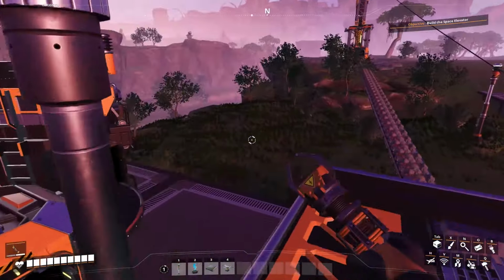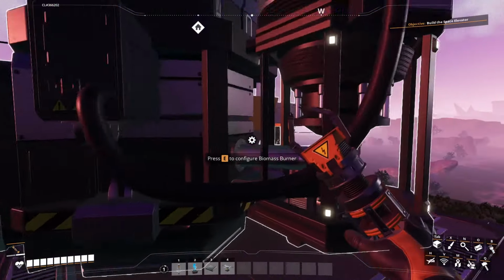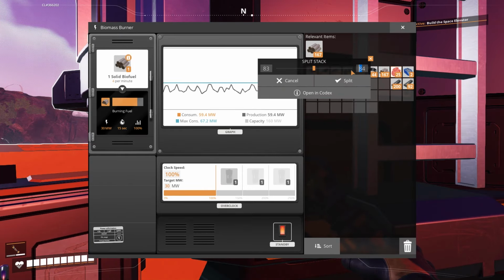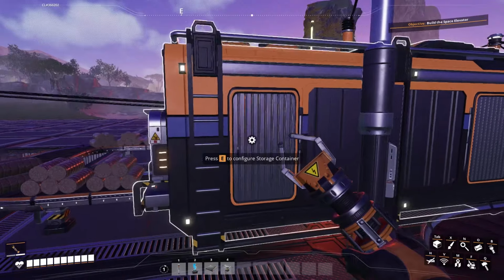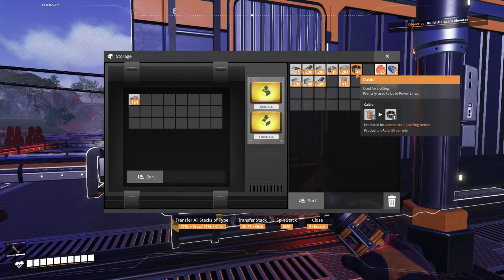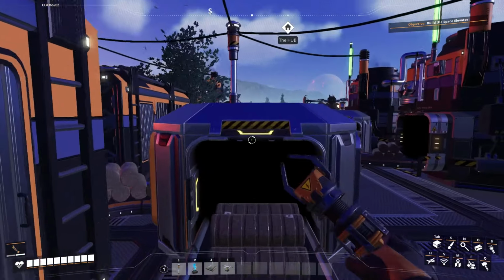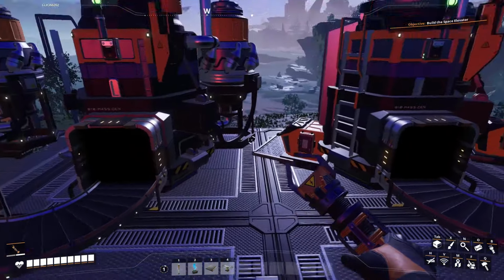This one here, which got a bit greedy. Let's take that all out. And how much was in this one here? 6. Let's put 6 in there as well. Split 6. Right, put 6 in there. Oh, that's alright. And put them into this, and that's going to split them. There we go. And that will evenly distribute them across the 4.